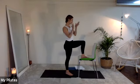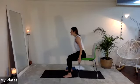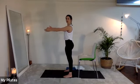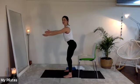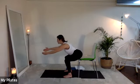Perfecto, well done, good. Turn yourself around, sit in your chair, open your feet as wide as your hips. From here, you're going to reach your arms forward, push forward, lift your bum up, squeeze your glutes at the top, bend your knees, and hover just before you sit down, and then push yourself up and squeeze, and hover just before you sit down, pause.